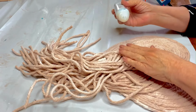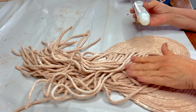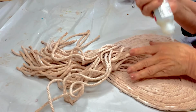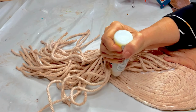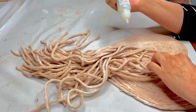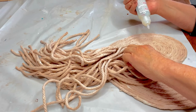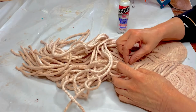And as you can see, there's some parts of the strands that the color didn't pick up. So I've got some white spots around the edge of the art and some white spots on the strands. I also use some E6000 just to make sure that all of the pieces on the heart that were going around the heart were well adhered to one another.